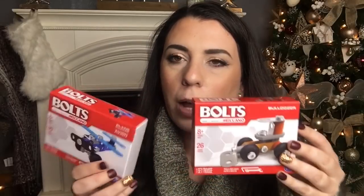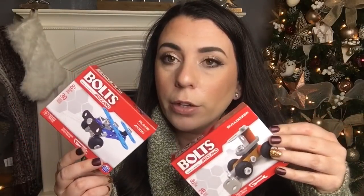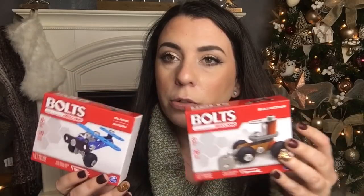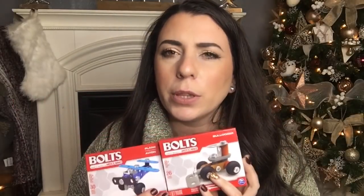For the eight-year-old, I got him these little kits. Jose has a nephew and a brother who live in another country, and I got his other nephew these too — this one is a plane and this one is a bulldozer. They are ages eight and up and him and his dad can put these together. I also got him this Avengers little school kit — it's a stationary set pouch. It includes a ruler, an eraser, a pencil sharpener, a pencil, and the pouch.